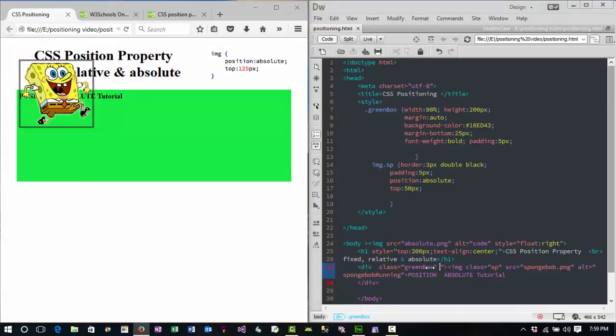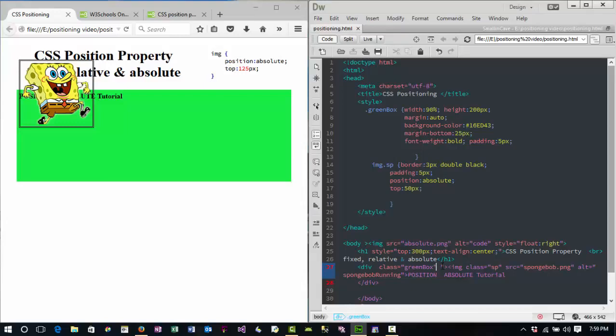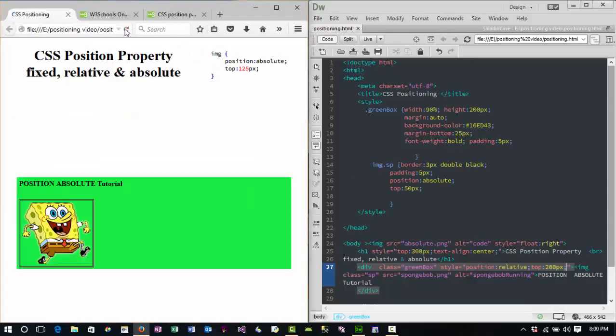Okay. Looks like I left a dangling quote there. Now, I also want to draw your attention to the fact that we have given this div a position relative, but we didn't do anything with it. As is, it's not doing anything. It's received a position relative, but it didn't move because we didn't give it something like top. Let's do something extreme. Okay. So now that entire div is going to be pushed down 25 pixels from the top.